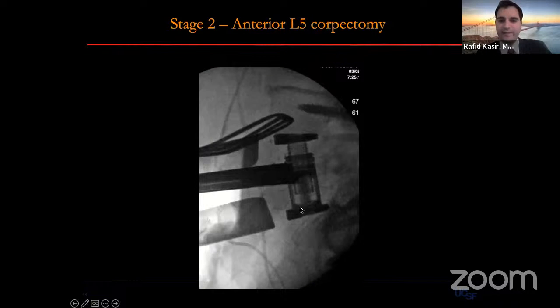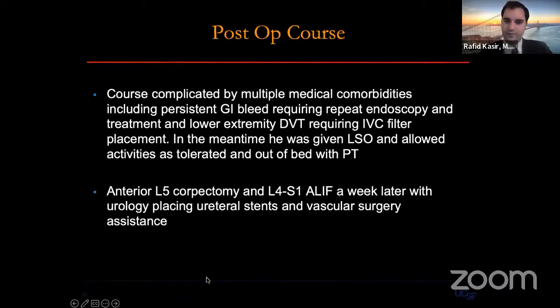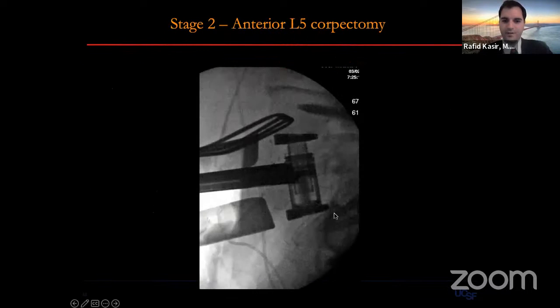This is the anterior corpectomy cage. We used an expandable cage in this case. I think this was a video. There was a video. So we placed this corpectomy cage, and it nicely restored some degrees of lordosis despite the posterior instrumentation. We did gain a few degrees of lordosis while expanding this cage.